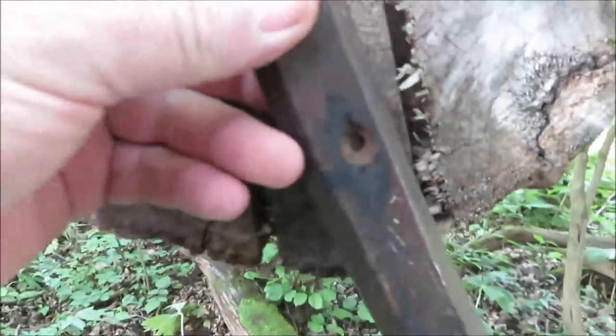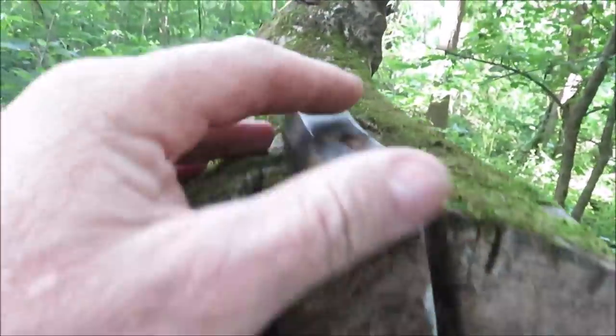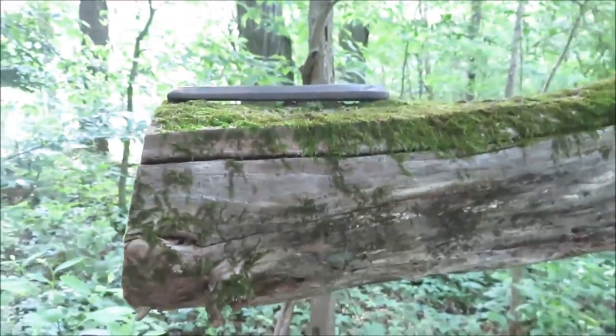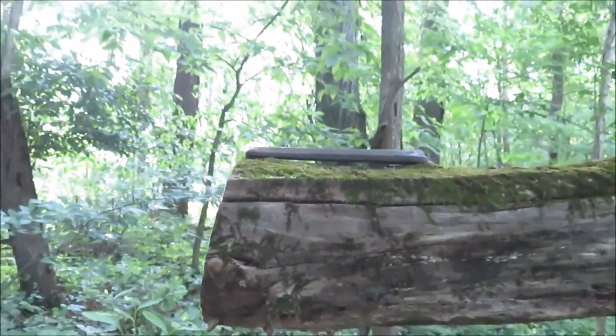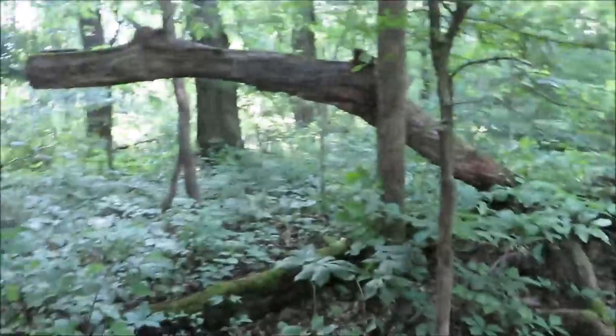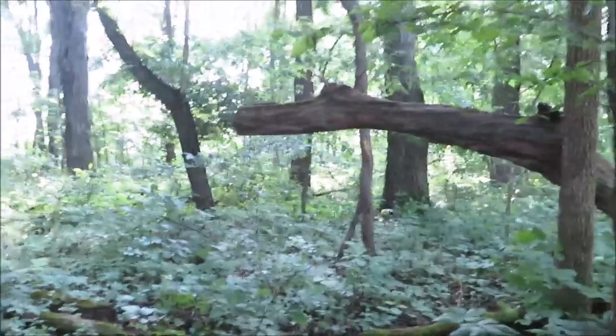I'm going to measure the length of this handle, what we think we might need. We're going to cut us a block out of there. Now, I ain't got no tripod, so I'm just going to try to set this camera over here on this stump. Hopefully you guys can watch me carve this thing up.